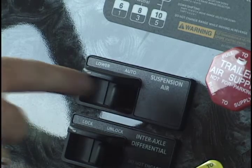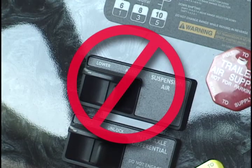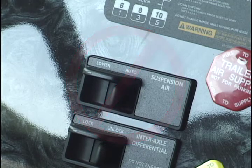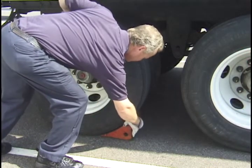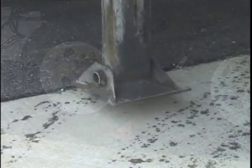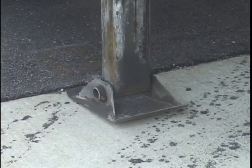If your tractor is equipped with an air ride suspension, do not deflate prior to uncoupling. Doing so will make the fifth wheel very difficult to uncouple and could actually damage the fifth wheel and kingpin. Next, chock the trailer wheels and lower the landing legs. If you have poor ground conditions, it may be necessary to provide a base for the landing legs.